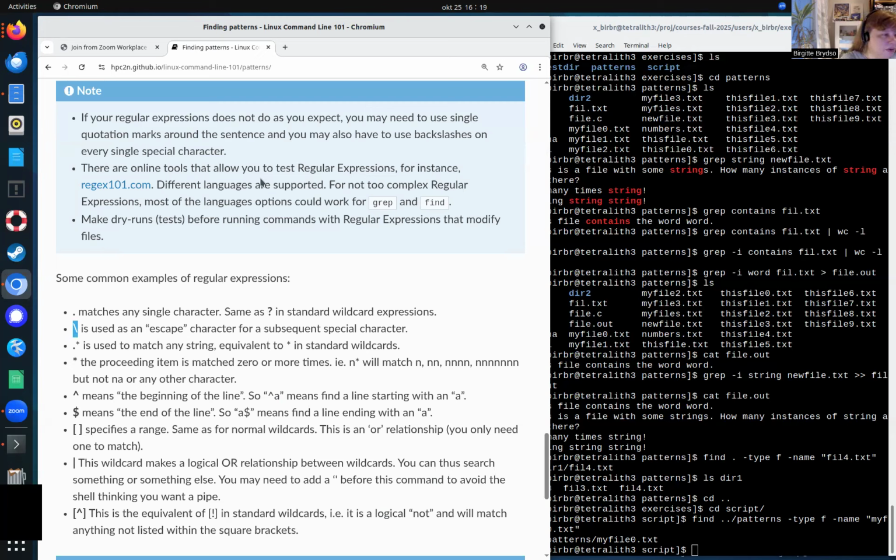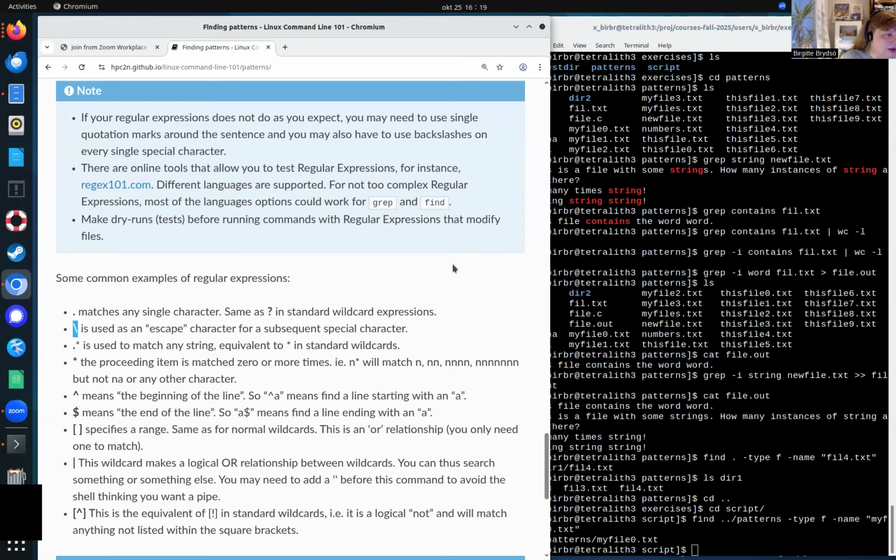There are online tools that allow you to test regular expressions. For instance, this one here at this address, regex101.com. And it has different languages supported. And if you have not too complex a regular expression, most of those that you can find on this page for different languages should actually work with grep and find.